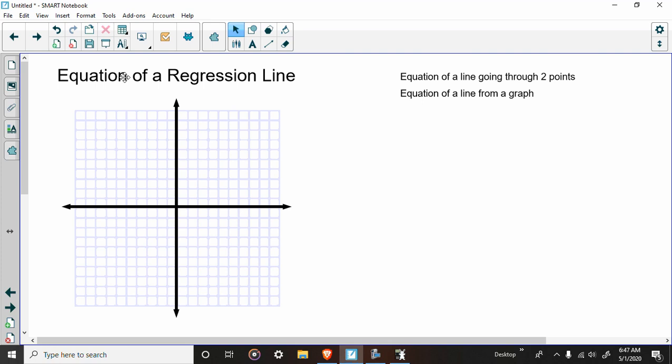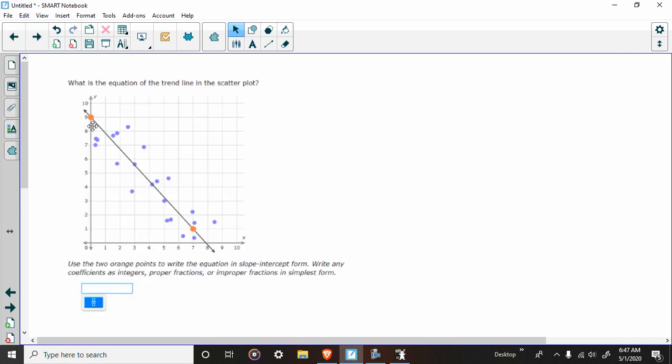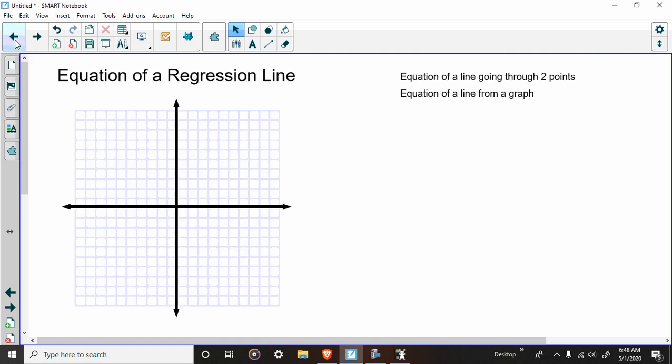Sometimes, though, you have to do these things by hand, and one of the most straightforward ways to do this by hand is to draw what we call a line of best fit, okay? So what you do is you try and split the data, you try and bring it through a couple of points here, and then you're going to find the equation of the line that goes through these 2 points, which pretty much makes this exercise that we're going to do today really these 2 topics that we covered earlier in the year.